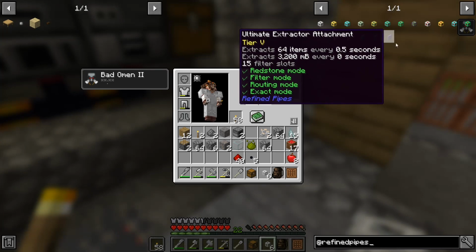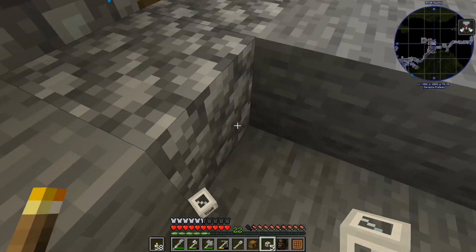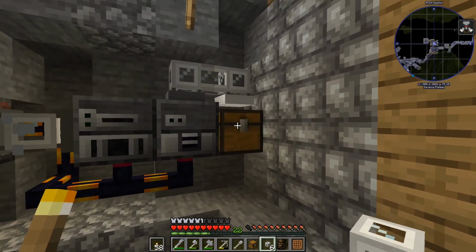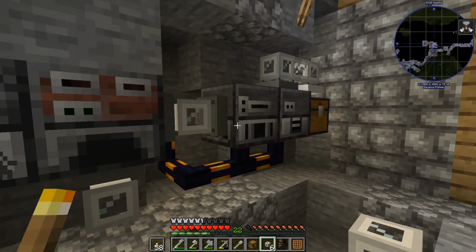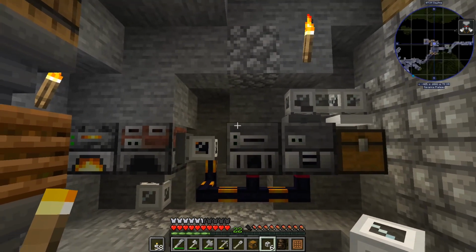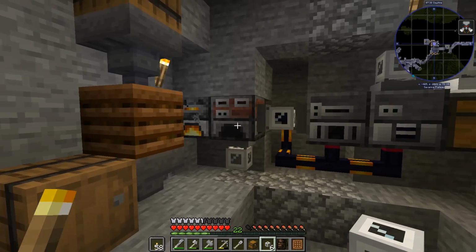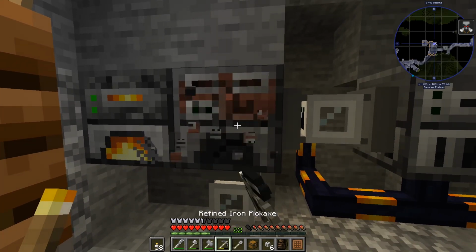Extract 64 items every half a second. No. So we don't have an extractor. So it's going to have to come out in and just not look very pretty, I'm assuming. Oh, hang on. Let's remodel this, shall we?